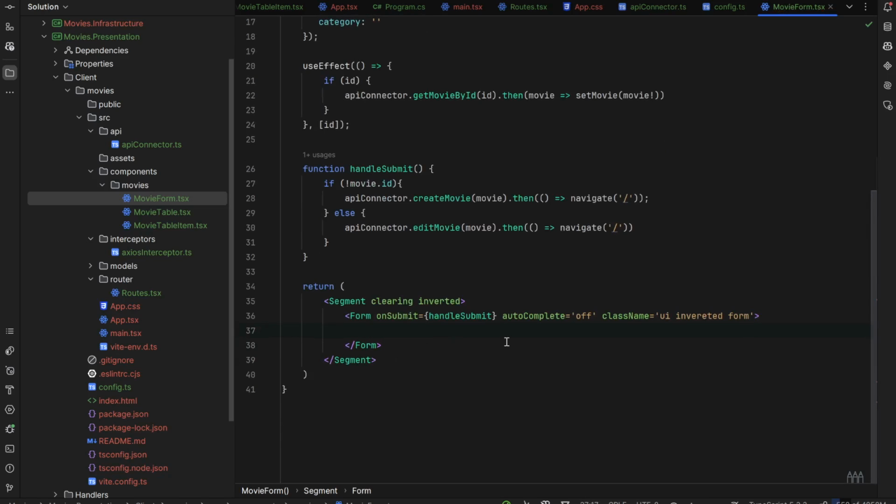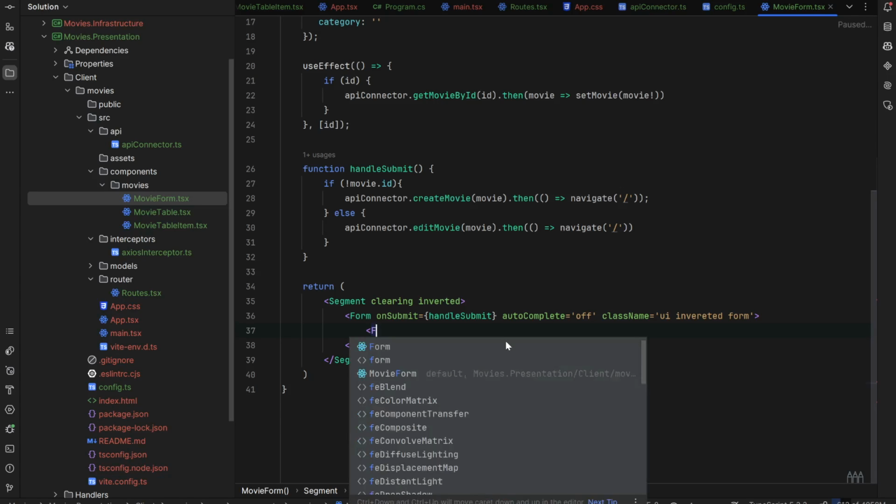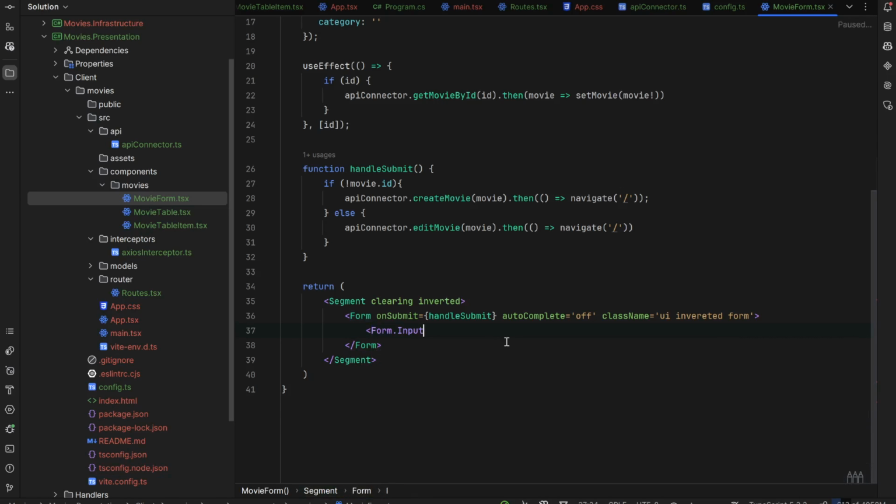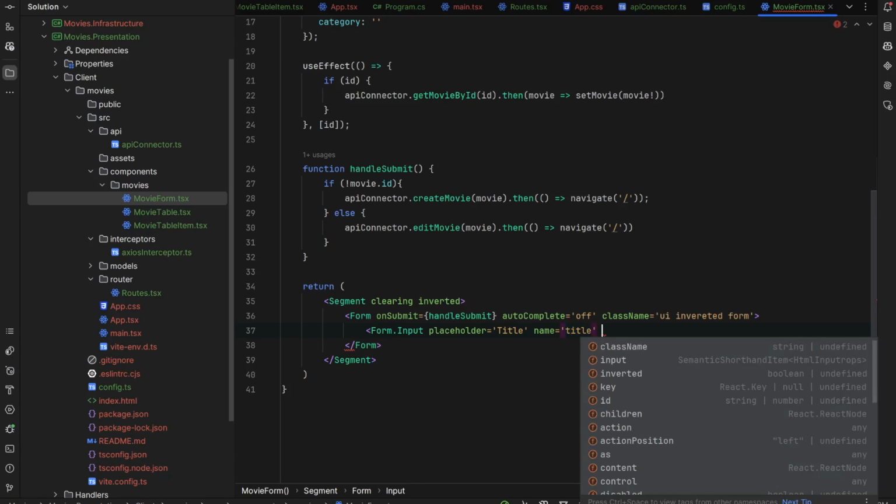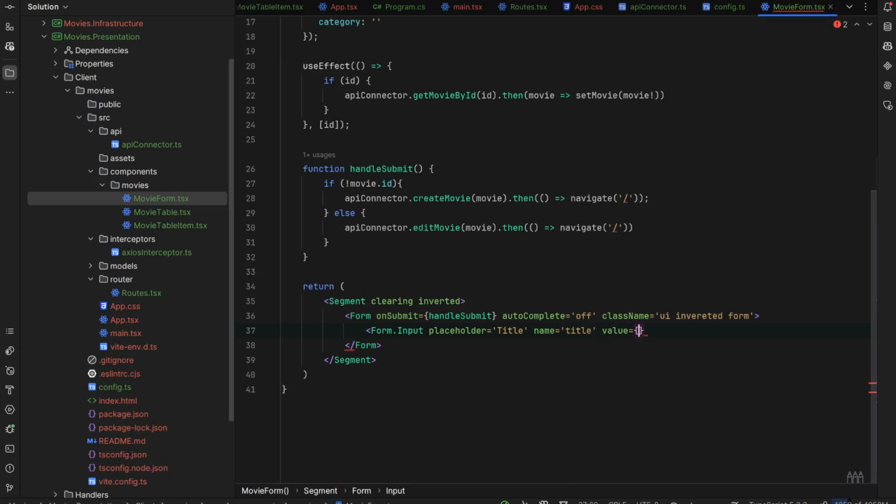And inside of it, we have to create 3 different fields. So the first one will be the form.input, and the placeholder will be called title, because we have to fill in the title of the movie, of the name title, and the value will be movie.title.